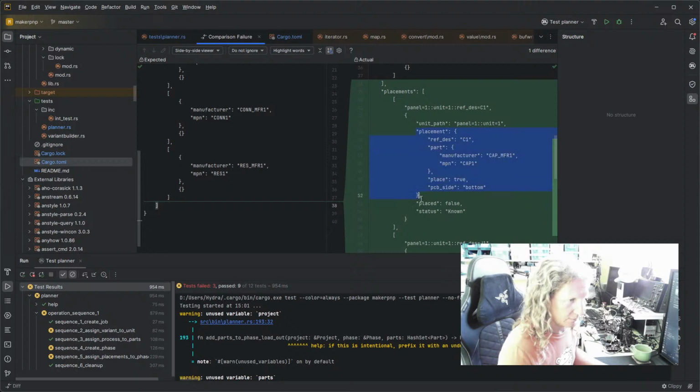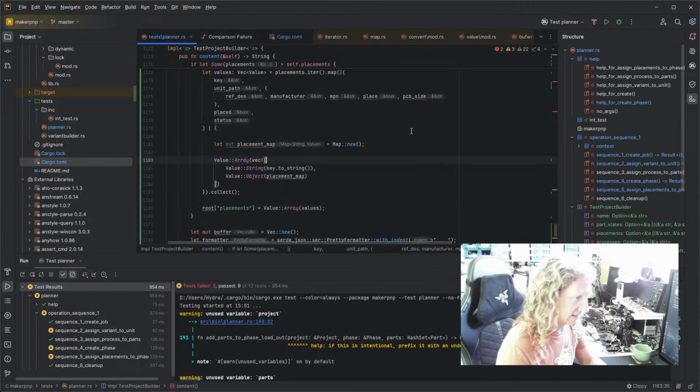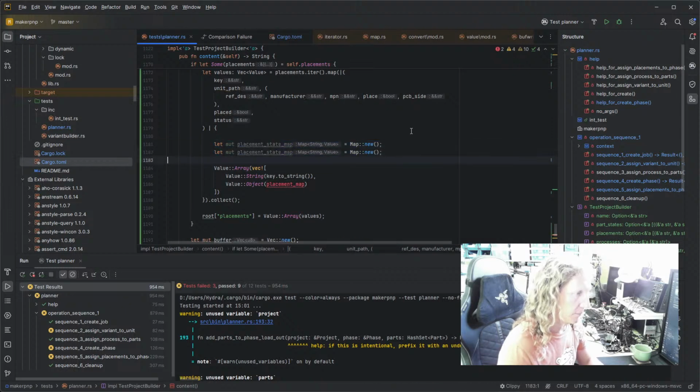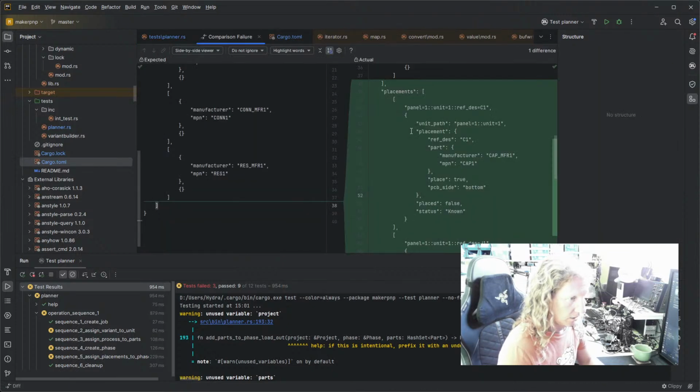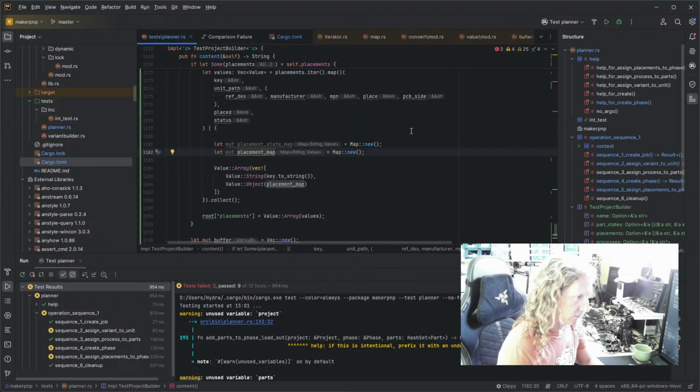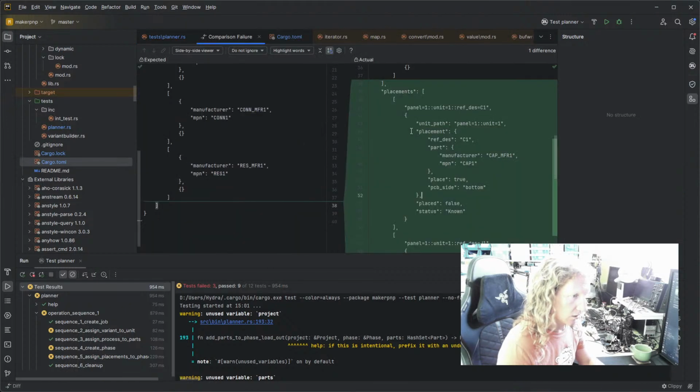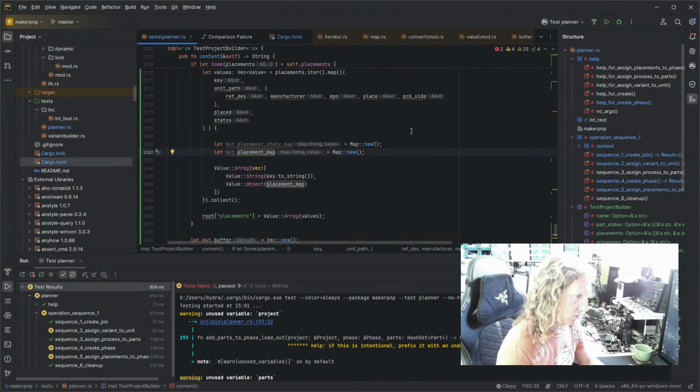No, this is the placement map. Well, what is this? Sorry, this is the placement state. But in order to create a placement state, we also need a placement map. Yeah, okay, fine.